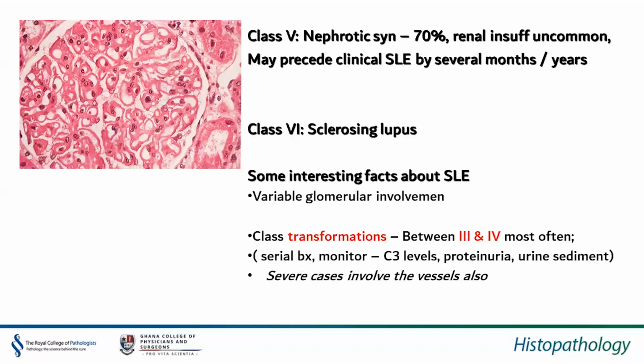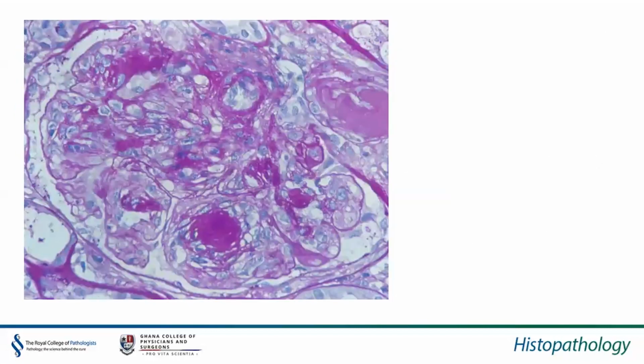You don't depend on a biopsy to make a diagnosis of SLE. But at the same time, SLE is a disease which may evolve over a period of time. At a particular point in time, the patient may not have all the ACR criteria to make a diagnosis of SLE, but you follow up the patient later and you find that the criteria are met at a later period. So in that situation, you have to be aware of the various features which can be suspicious for SLE, and then you can tell the clinician that possibly this patient may develop lupus at a later date.